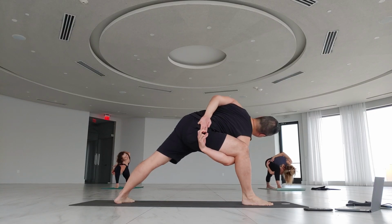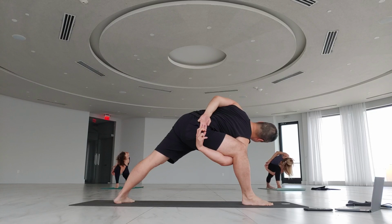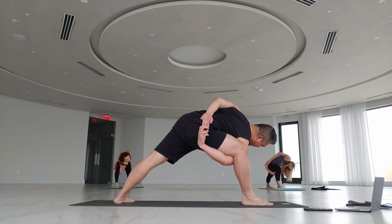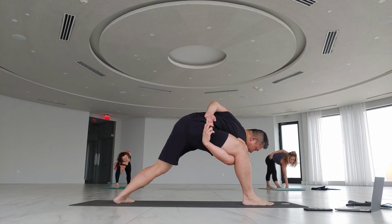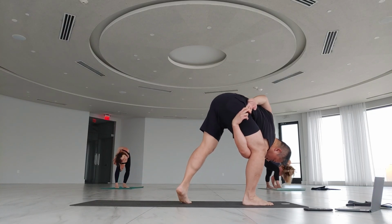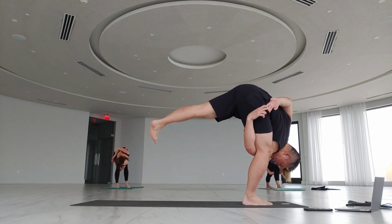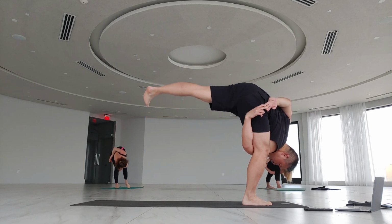Once you have the bind, lift up, lean back, and stack. We're going to come into half moon with a full bind if you have it. If you don't have the full bind, take a half bind. Right hand to the floor, left hand behind you. If you're taking the full bind, you're going to step the left foot forward a little bit. Leverage the weight toward the right foot. Once you steady the balance on the right foot, you're going to raise your left leg behind you.